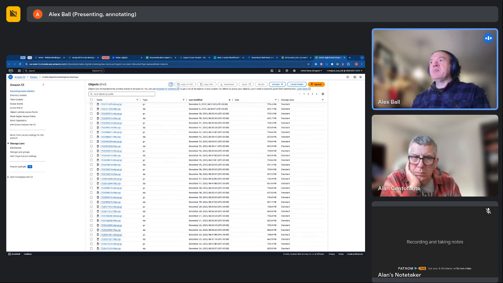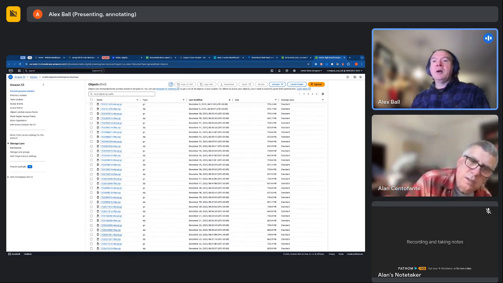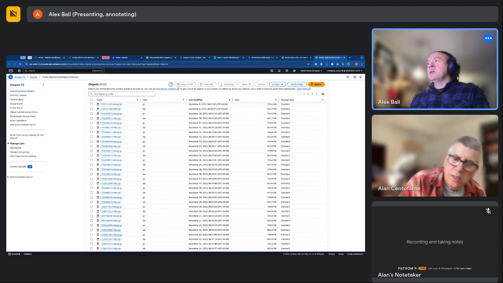Your files are not immediately accessible. You have to say, hey, this is in there, I want to grab this, and it might take them a couple of hours to send you a link to actually access your file. But it's cheaper to store it there that way.